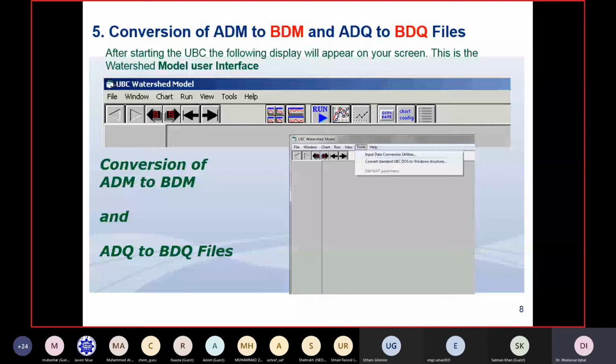Here we have a menu bar and an icon bar, and in the menu bar, from the tool menu, we can convert. We select the input data conversion utilities option to convert the ADM or ADQ to BDM or BDQ. In the hands-on exercise, we will definitely perform this step.